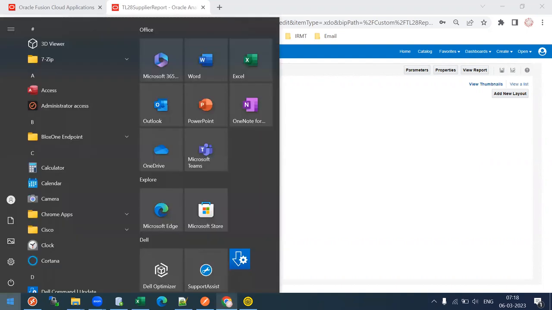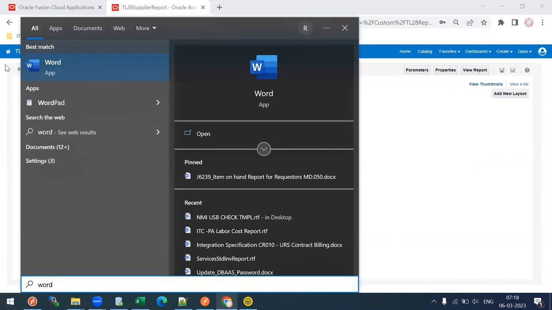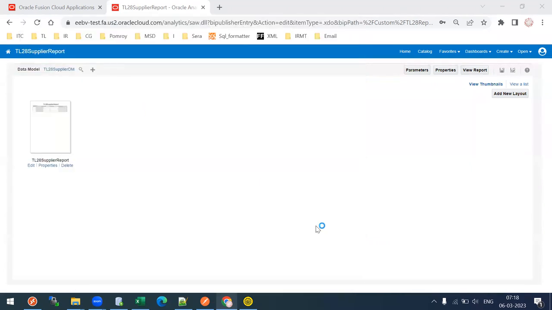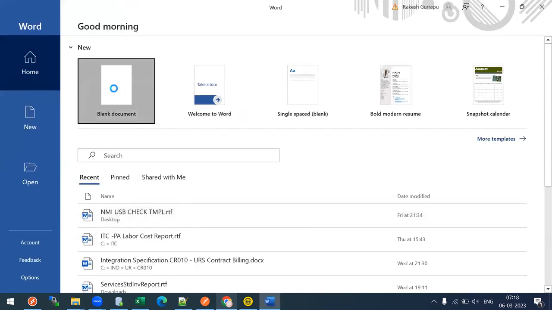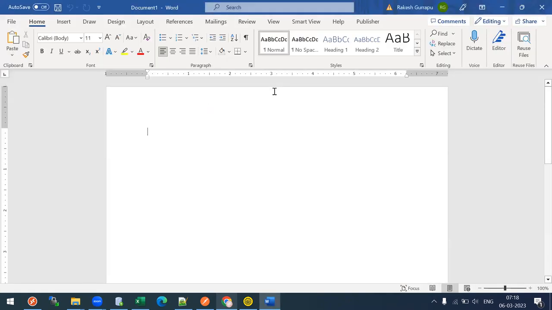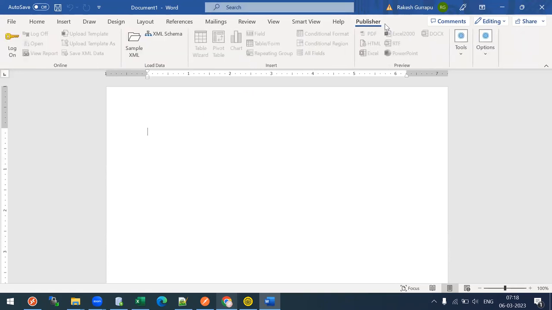Once it is installed successfully, the plugin would be enabled on your Word document and the Excel document, like BI Publisher. BI Publisher has its own features in order to develop the RTF. This is my BI Publisher plugin. These are the plugin related features. This plugin would be enabled when you install the BI Publisher plugin software on your machine. Once it is installed, sample.xml would be available, you need to upload the file and so on. So you can develop.